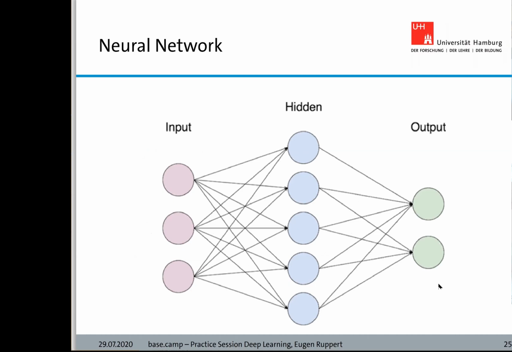In general, this is how your neural network looks like. You have an input layer, which are the features that you can get from your data. Then you have one or usually several hidden layers, and they produce some output. Here we would have 2 output neurons, and this could be your different labels. If we're doing sentiment analysis, this could be the positive class, and this lower one is the negative class. And at the end, we are checking which one has the highest activation. So let's say this is the upper one, and then we say, okay, this example has been a positive one.